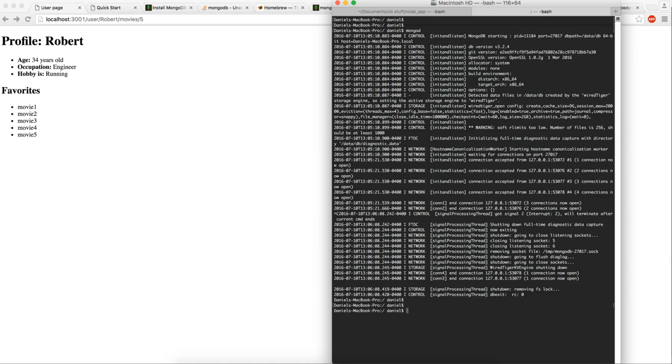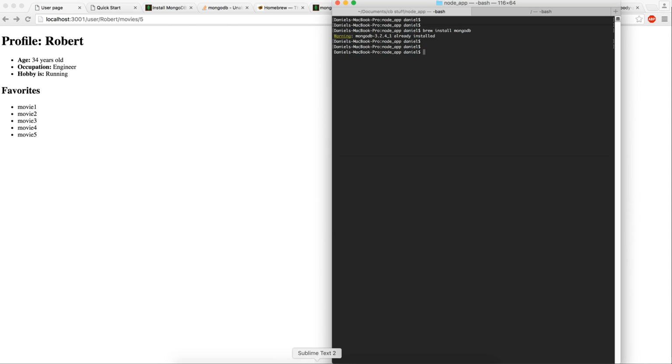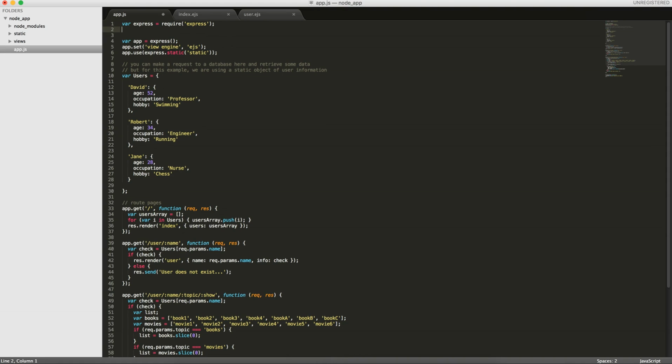So we're going to create a database. Let's cancel the MongoDB server right now. Okay, so we have it installed and we were able to run it. So now let's actually try and use it in our code. The first thing we'll do is var mongoClient equals require. And now you can see in node_modules we have mongodb. So now we'll do var require mongodb, and then we're going to run it, MongoClient.